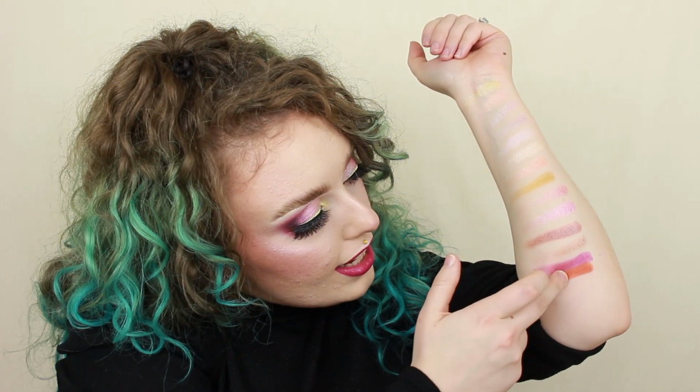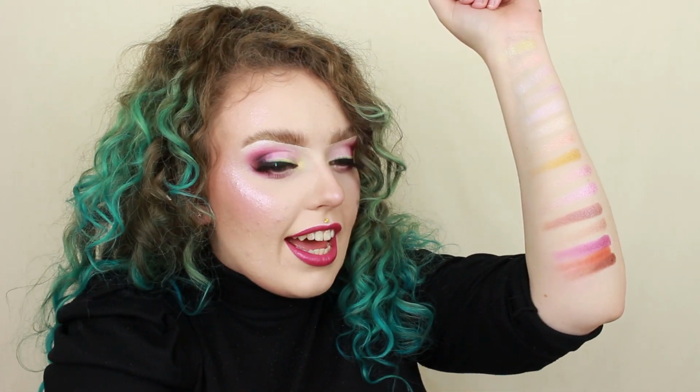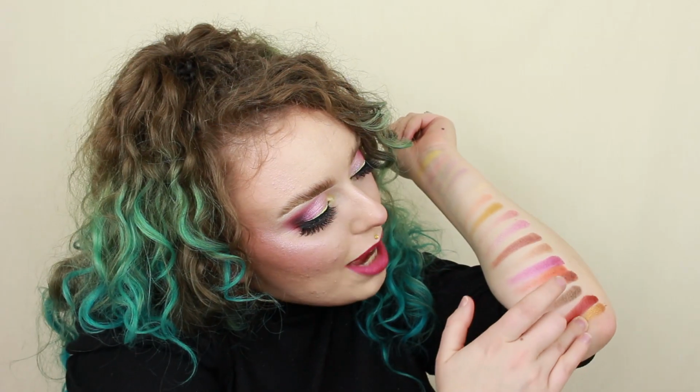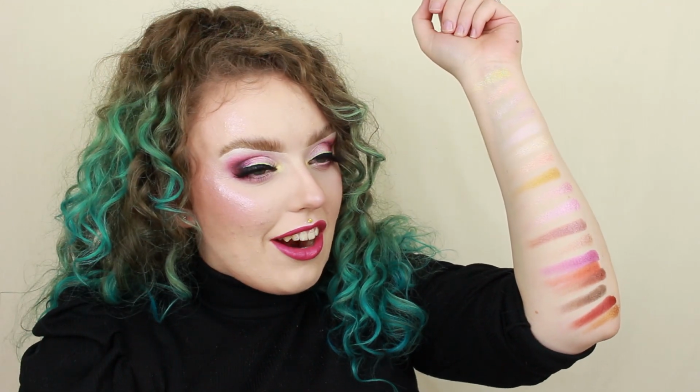Then Phoenix, Adventure. They're going to end up on top of each other, aren't they? Just trying to make sure I can fit all of them in. Then we have Centaur, Alchemy, and Tapestry. I did it! I fit them all! That is what the palette looks like. Sorry, they are a little bit of a mess.